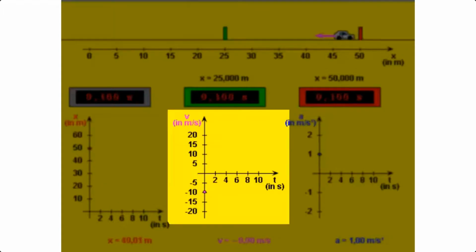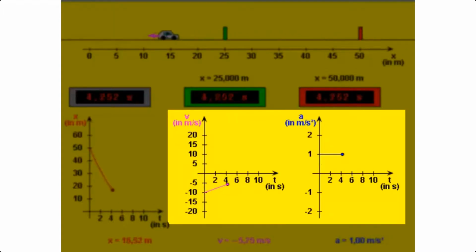So it's decelerating. Whenever an object gets slower, decelerates, its acceleration direction is opposite to motion. The motion direction was negative, the velocity was negative. It was heading to the left. And so the acceleration now must be positive. So it has positive acceleration. Even though it is decelerating, the acceleration is positive.